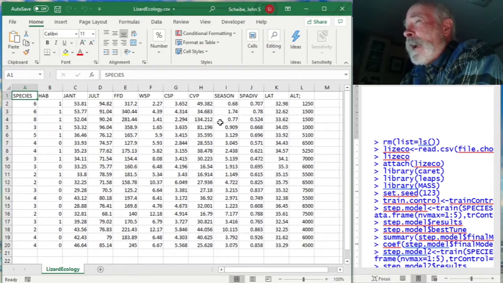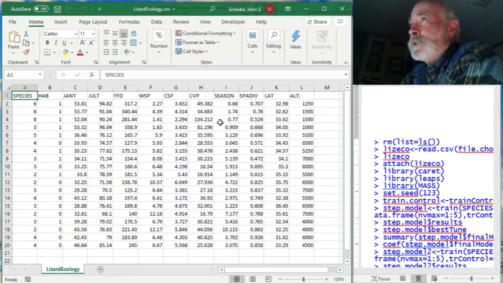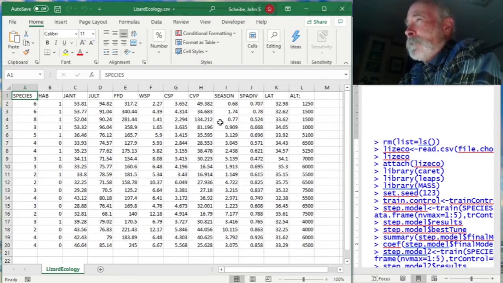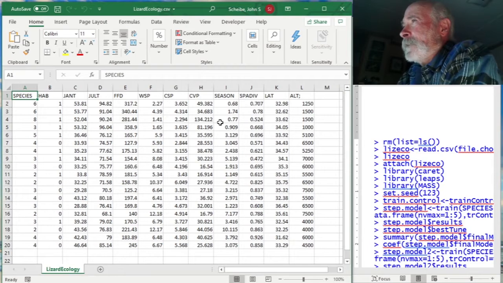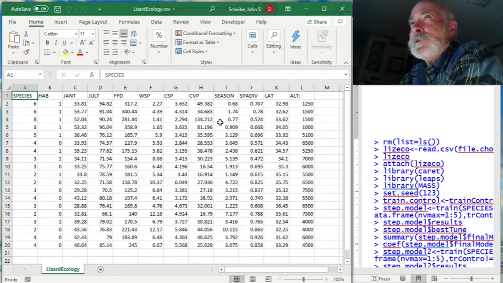But now when you're adding them one at a time, you can look at a host of different values, right? You can look at Mallow's P, you can look at the R-square, you can look at those sorts of things. You can adjust the significance level to enter and the significance level to stay and so on. But what will happen in all of these techniques is you will end up with a long list of potential models. And once you have those potential models, it's then your job to select which one works best for you.